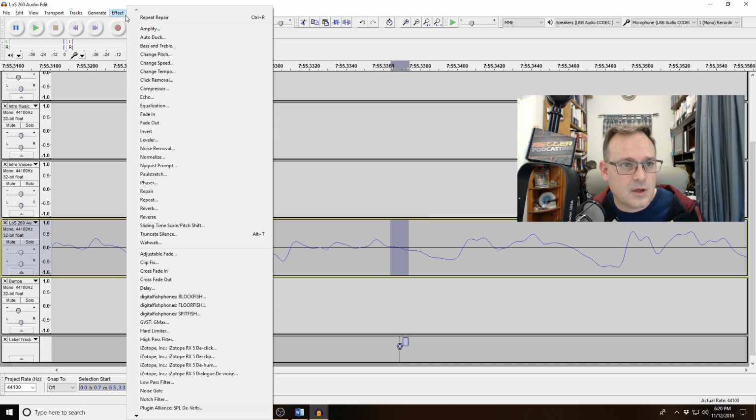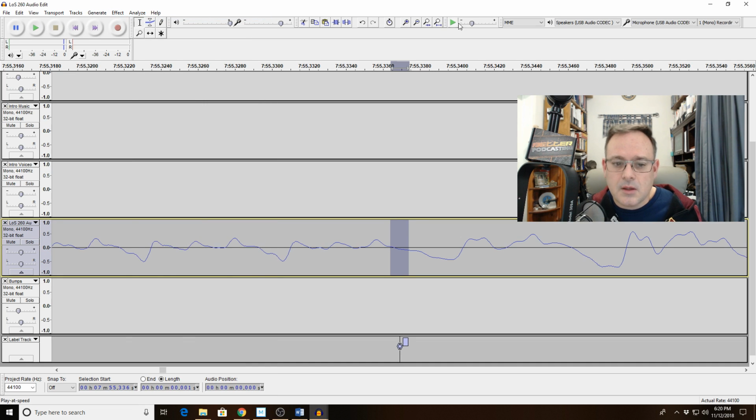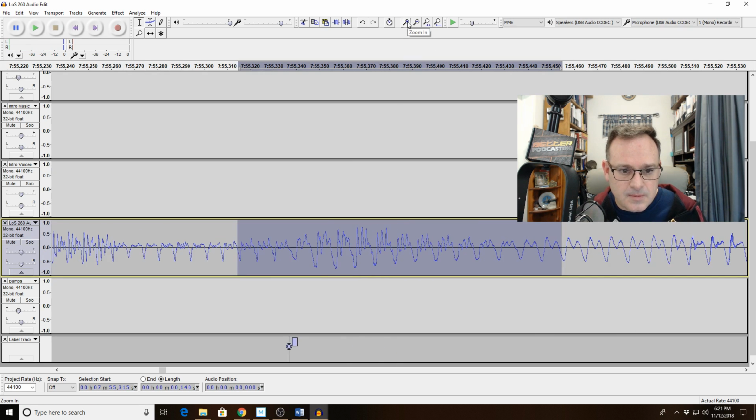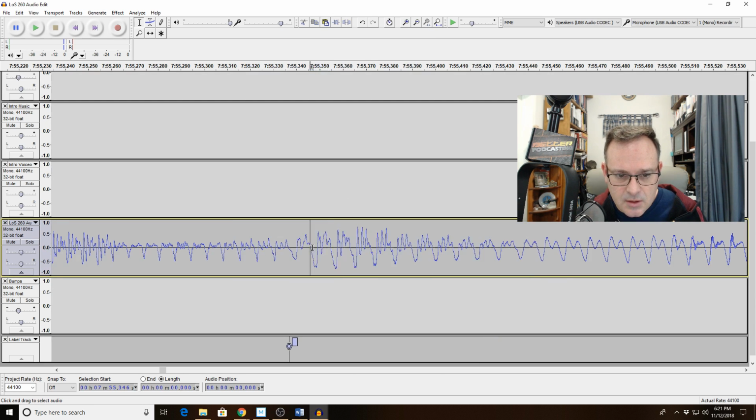Okay. Effect, we're going to repeat repair. We're going to try it with the repair this time. It's just too much of a tonal difference. As you can see, it just ramps up, and it might be better to get rid of all of that. Romita. John Romita. Yeah, what's going on here is that's just too much of a big change.